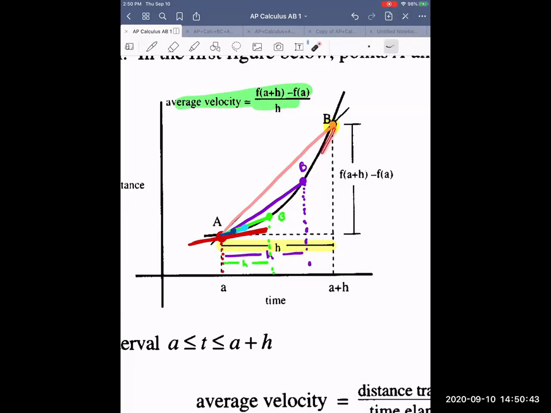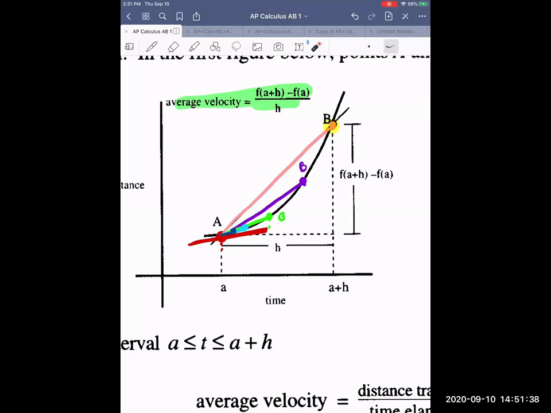And we're actually not so much moving this point B closer and closer. What we're actually doing is reducing the width of this interval. So we're taking this interval width and making it smaller and smaller, almost to 0. At this point, this would be my a plus h. This little width is maybe 0.00001 or something, so it's not quite 0, but it's almost 0. And that is super important because when we take this limit, what we're actually doing is finding the derivative, or the instantaneous velocity, at the instant that x is equal to a.